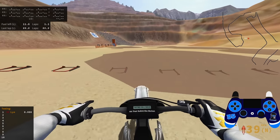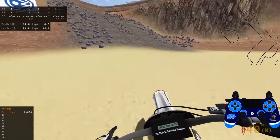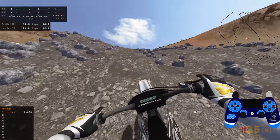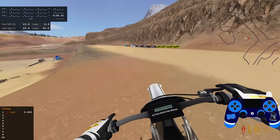Today, I'm going to take part in one of those very enjoyable Krakenberg challenges that I do. The last one I did was seeing if I could get around the entire Krakenberg on the CRF150, and today we're going to see if I can do it on the Alta.